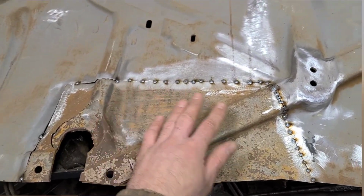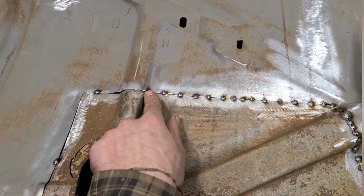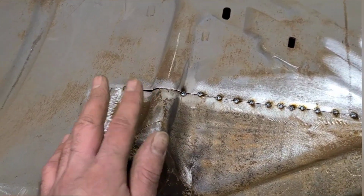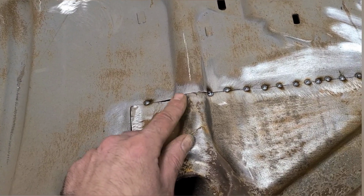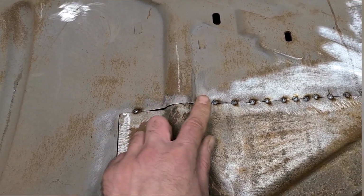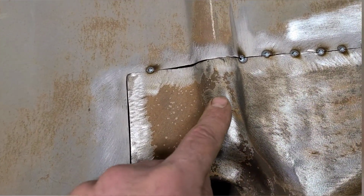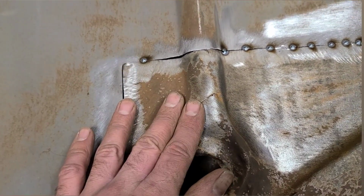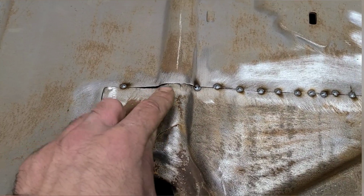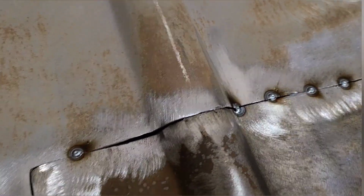So you can see we've got it tack welded about every inch or half inch or so up to about here, and then we just have a couple tacks here. And the reason for that is I noticed as soon as I started fitting that this here is narrower than this and not the same shape. Now this could be due to this damage here, which we have yet to fix. I didn't want to fix that until I got this fit. So whatever is causing this, you can see it's not lining up properly here.